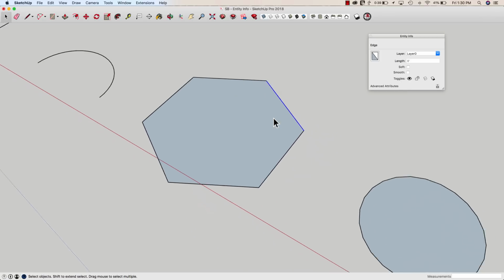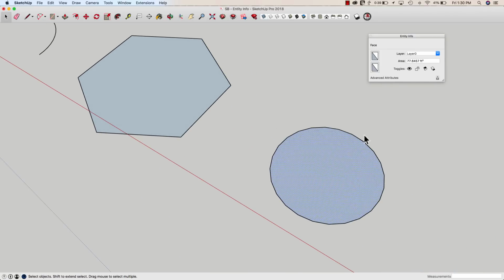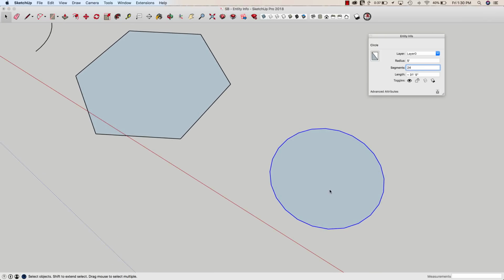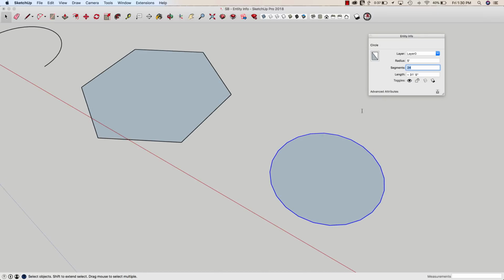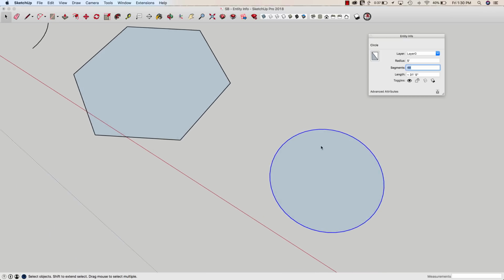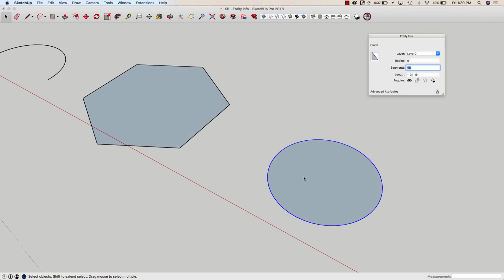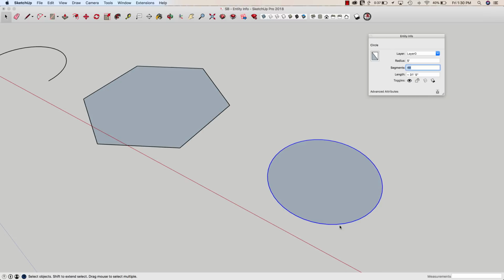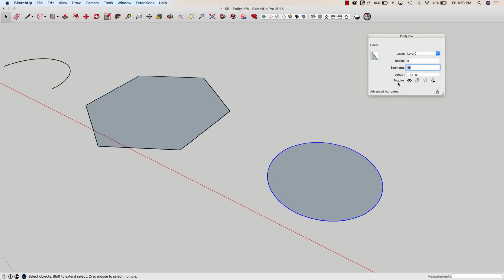Circles work almost exactly the same way. Select the surface, no information, just my square footage. Select the outside line, and I get number of segments and radius. So this is kind of nice because this is someplace that I can actually come in here and increase. A lot of people ask about increasing circle smoothness for things like 3D printing, and that's where you could do that. So if I do draw a circle at the standard default of 24 and I want to make it smoother, I can select it and make that change.